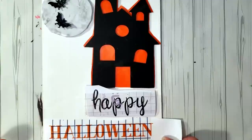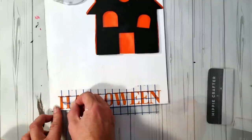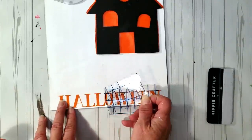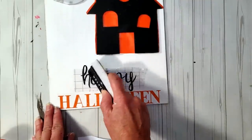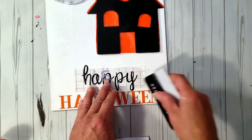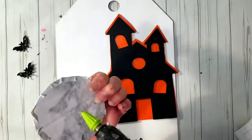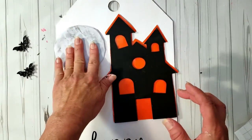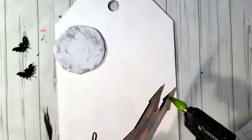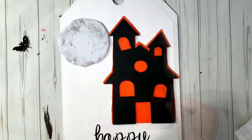Now I'm just getting an idea where I want to place my Cricut vinyl to make sure there's enough room on the board. So I'm going to start off by placing down the Halloween vinyl piece at the bottom and then work my way up. Now I'm going to start placing everything down using my hot glue. I'm going to start off by placing down the little round cardboard piece. Then I'm going to place down the haunted house. And then I'm going to apply the little bats on top of the little round cardboard piece.